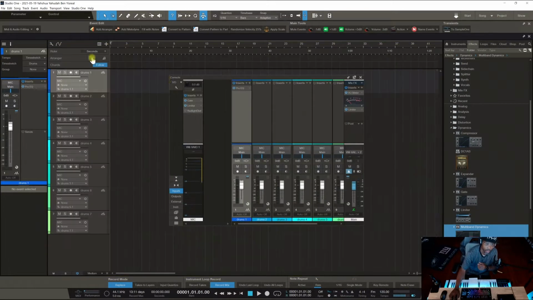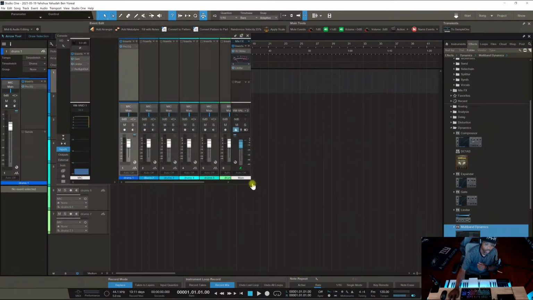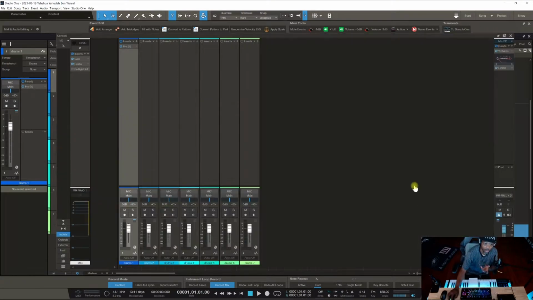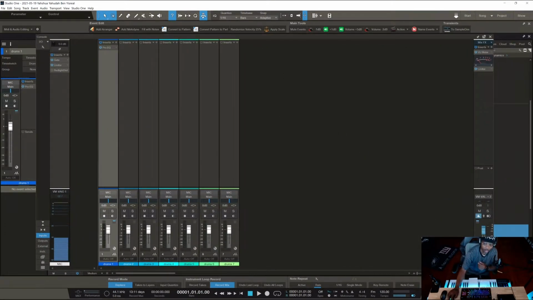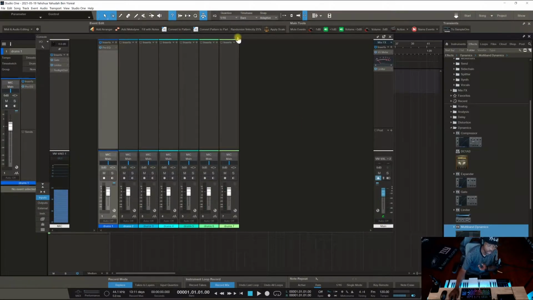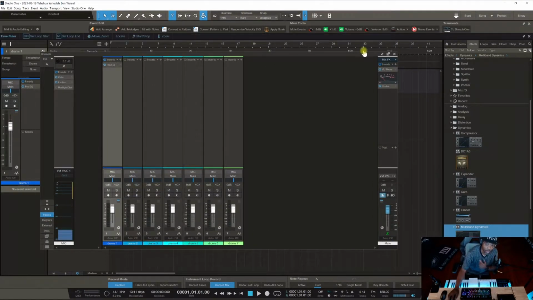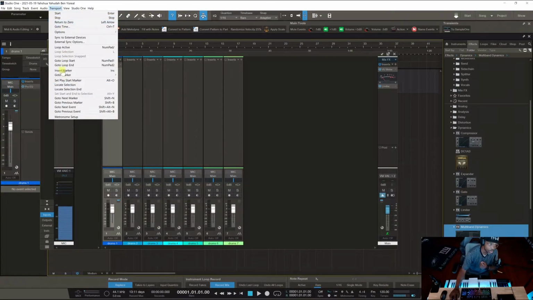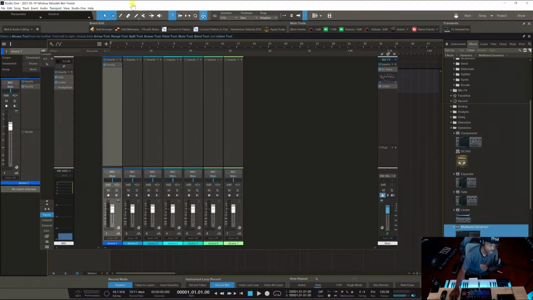So one of the main reasons is it's one window. And then also, if you want to just detach it, you can detach the window. And if you got 2 screens, you can drag it over to the next screen. You can actually detach it right here. Where is that? Right here. Detach the window. Move it around, make it as small as you want. And if you got 2 screens, drag it to the next screen.